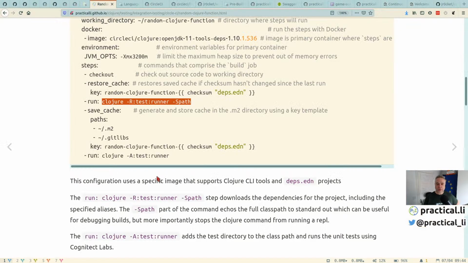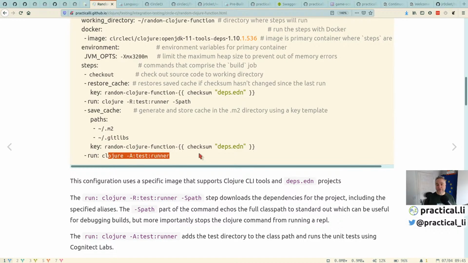There we go. Anything else? Yeah, so this is what it's saying. As well as the .m2 directory for our cache, we've got a path that picks up that, but we've also got this gitlibs directory as well, which is where all the things we're pulling down when we're using Git rather than Maven are going to go. So it's just an extra part you would do for Clojure CLI tools.